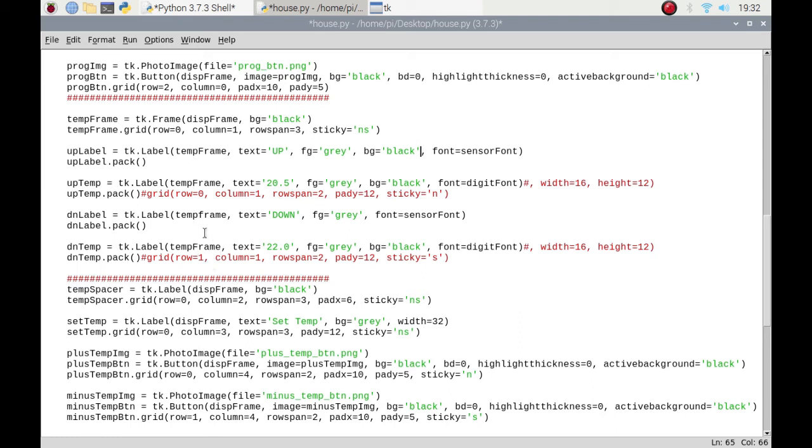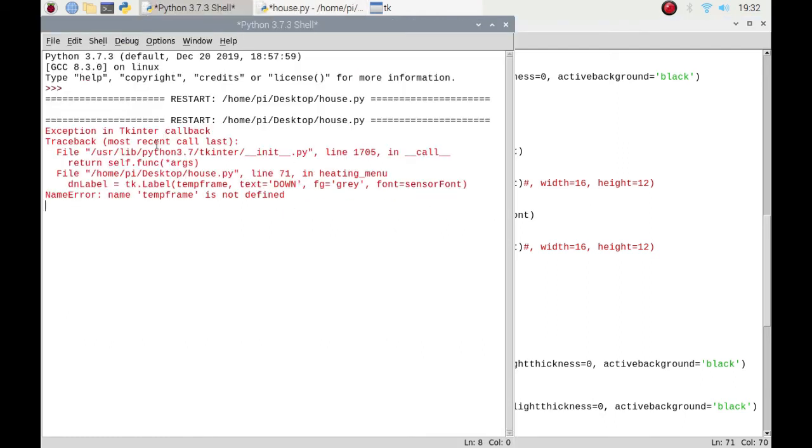What's the problem there? So what's the problem? Down label. Temp frame is not defined. But that's below it, so it should be there.